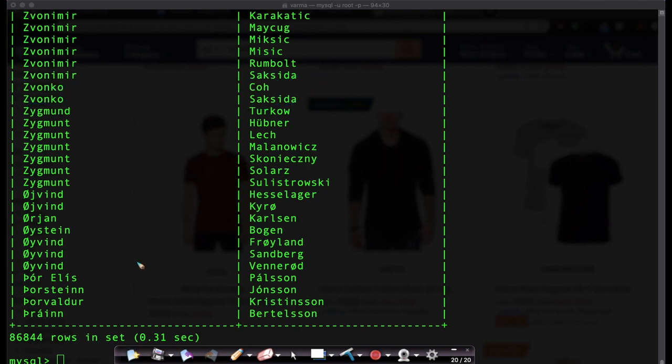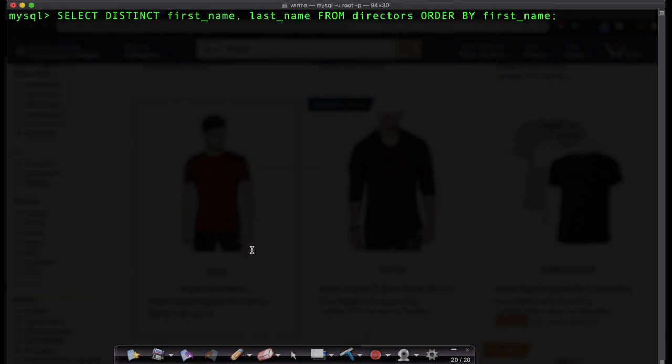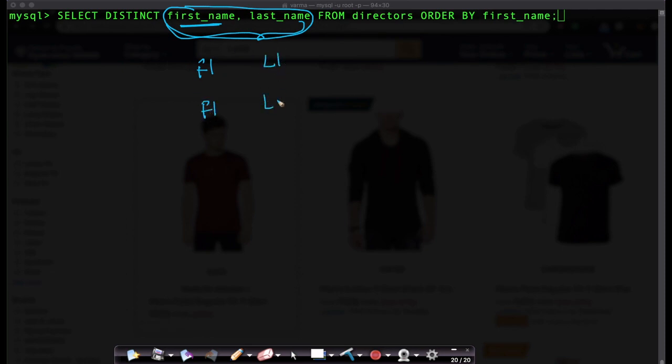Look at the command that we used here. We said that we want to find distinct both first name and last name. Only if the first name and last name are distinct. Because the distinct applies to all the columns that you have here, that's why you'll see repetition. There could be two people who have the same first name, let's assume the first name is F1, but the last name could be different. These are considered two distinct rows now, because the distinct is applied on both these columns.